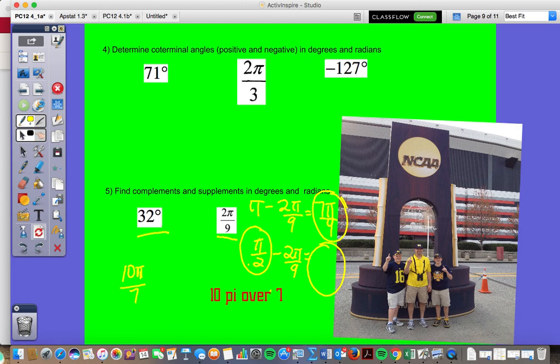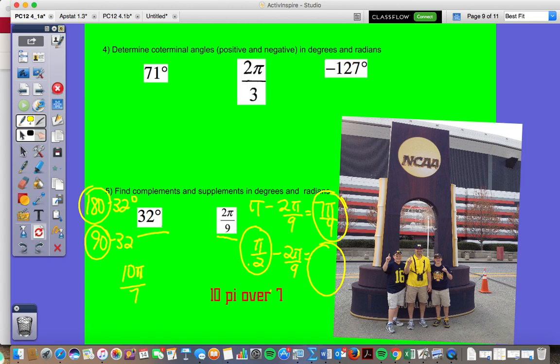We also know that I think everyone was good with 32 degrees. You remember that in that situation, we took 180 and we subtracted 32, right? And we took 90 and we subtracted 32 to get both of them. That was pretty simple. But when we do the radians, we exchange 90 degrees for pi over 2, and we exchange 180 for pi. That's the difference. It just looks funky. And then the execution is tough, right? Because now we've got to say what's the common denominator?